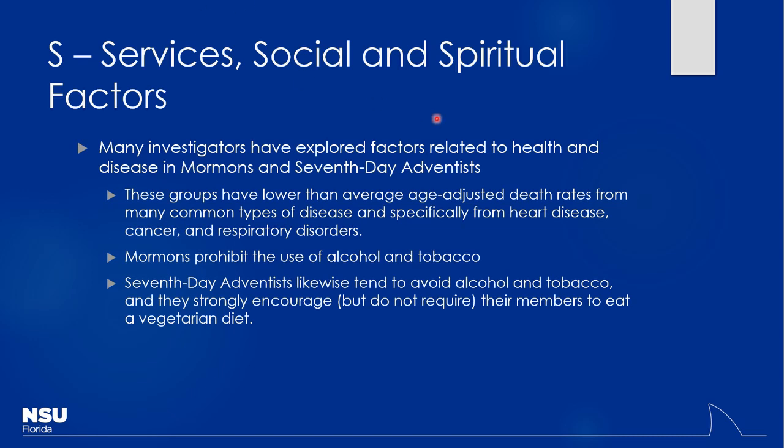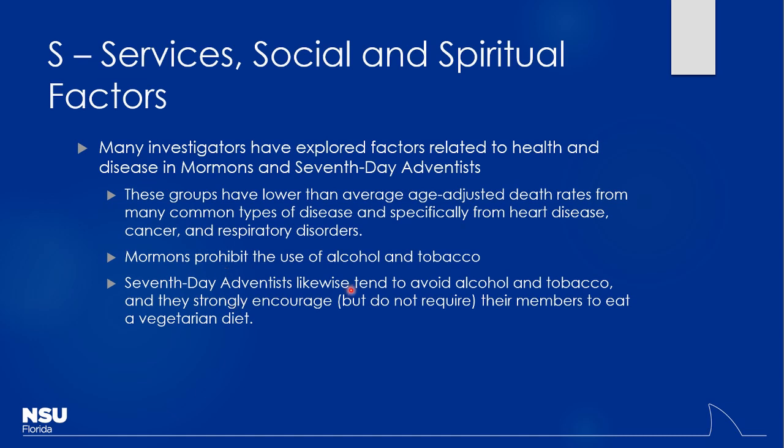Look at other factors here. For instance, here's a case where they're looking at health and disease in Mormons and Seventh-day Adventists, looking at actual spiritual practices to see how they influence disease. Now, would you think that a person's spirituality would have an effect on things like metabolic diseases? Could be. Like, what do they eat, right? Do they have certain dietary restrictions that may affect them developing certain diseases? They actually did find that. Mormons prohibit the use of alcohol and tobacco, right? So, do you think they have very high lung cancer rates? No. That's not to say that everyone follows those practices, but for the average, you might imagine they would have lower tobacco use rates than non-Mormons. And so in those cases, they can find those kinds of links.